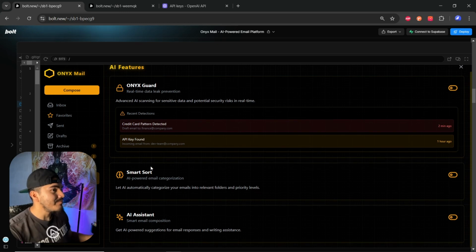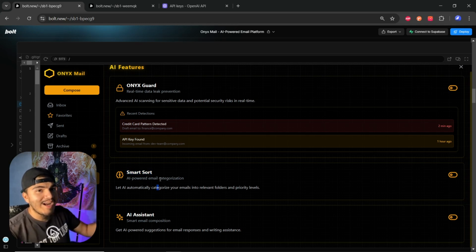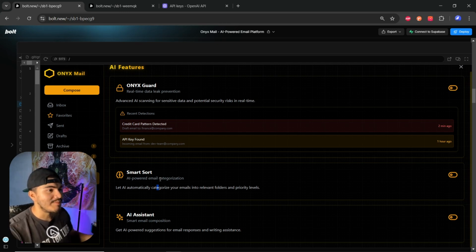of that yet. And then looking at the other feature that I thought of, it's called Smart Sort, right? Let AI automatically categorize your emails into relevant folders and priority levels, right? So automatically letting AI sort your emails. Because who really cares about all the stuff that you subscribe to? If you're a person that likes to subscribe to stuff and sometimes you just forget about it, and let's say you start getting these emails, they just keep coming in, and going one by one to unsubscribe to all those emails honestly just sucks in my opinion.